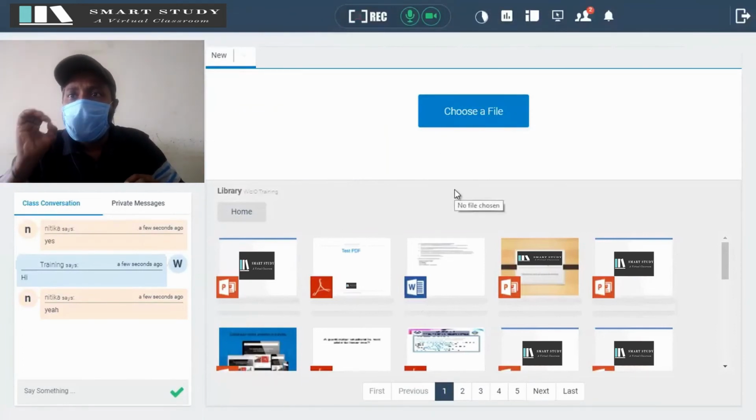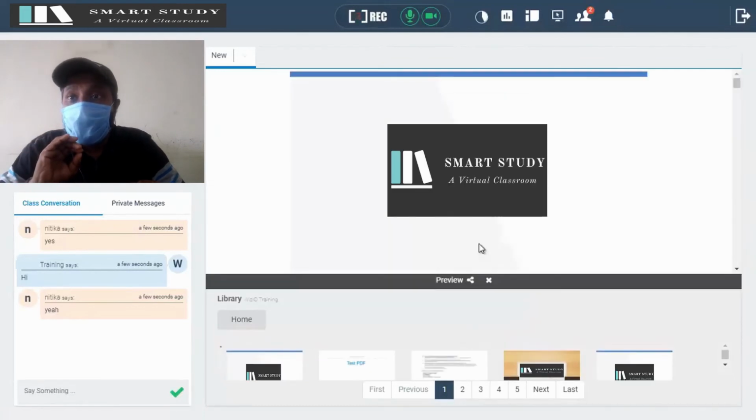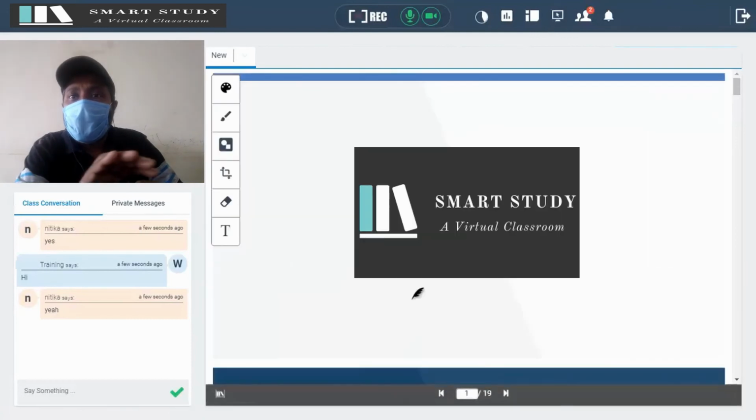Now apart from that, if you have already uploaded your content in content library, all the content that you have uploaded will be listed here, and you can select the content, and that will give you a quick preview of the content, just to make sure that this is the same document that you wish to share. Click on the share button right next to that preview, and when you click on that, this presentation will be added into virtual classroom.